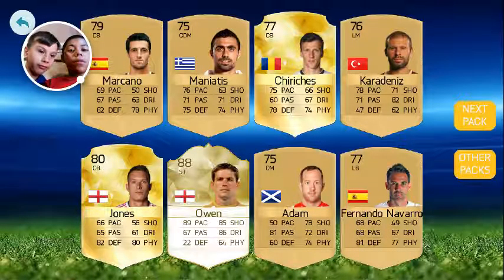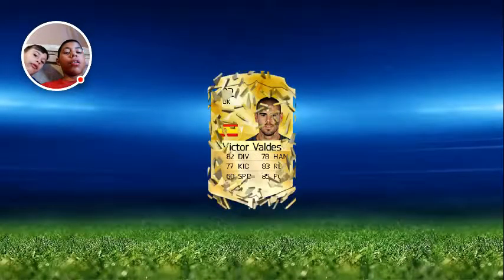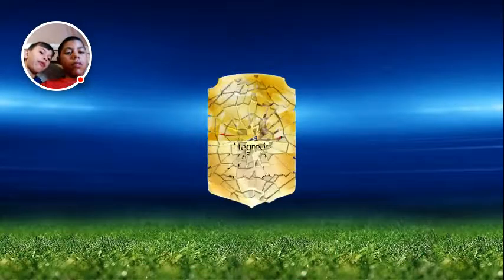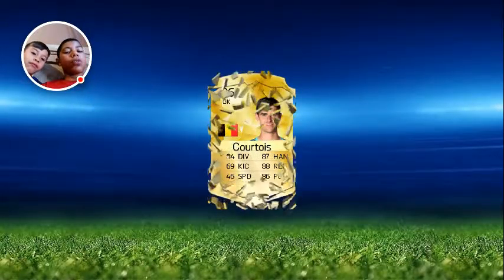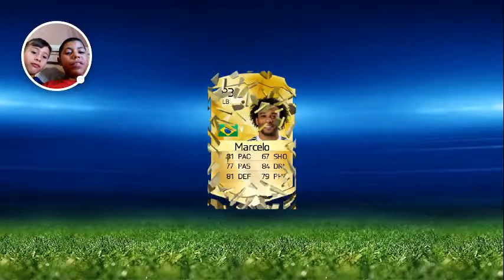Go. 84 rated. Come on, please. Come on, let me get back in this. Oh, why didn't you give me the hair? Go. Okay, you got Negredo. Come on, yes, Courtois, 4-2. Alright, Matthew's leading by 2 now. Ooh, you got Marcelo.